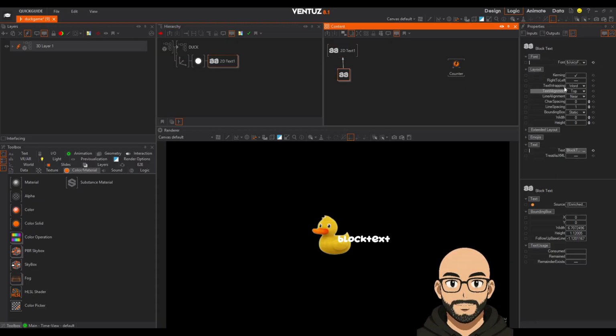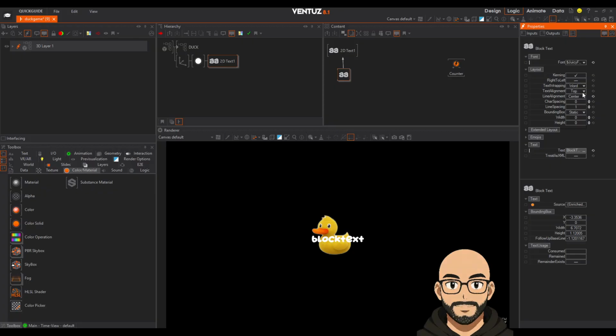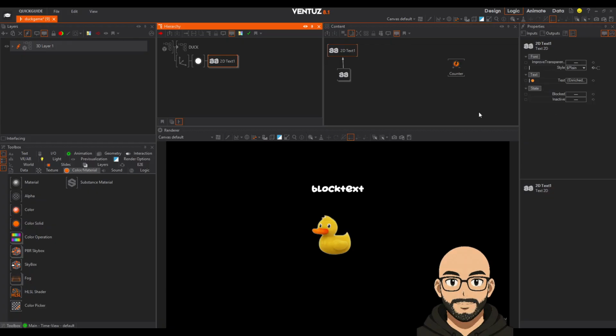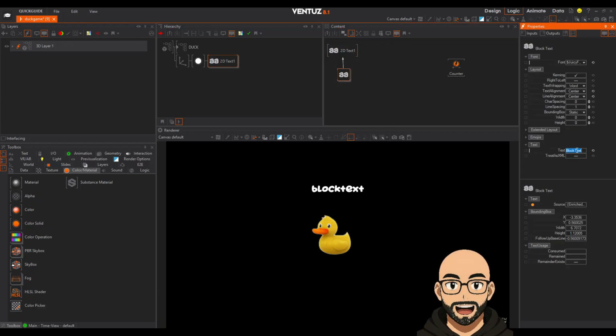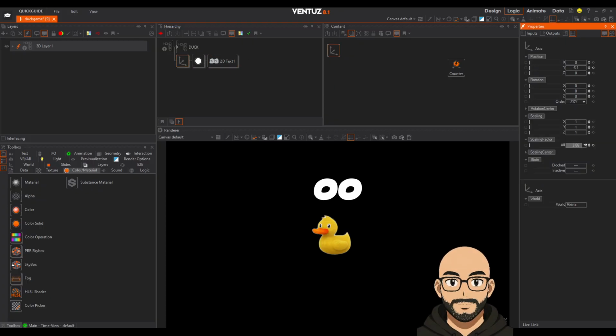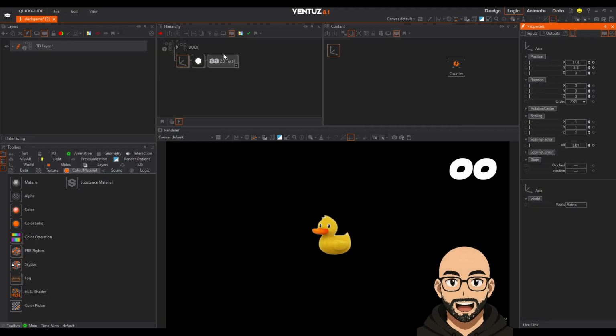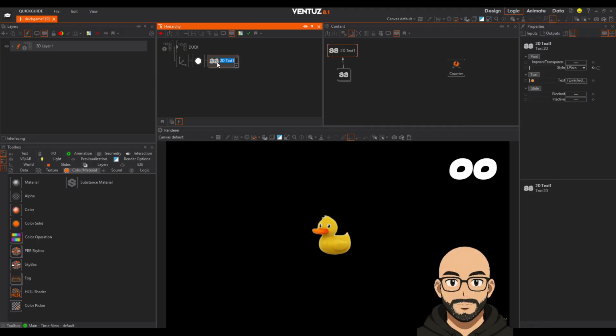Let's make sure this text is center. And I'm going to edit the block text here, right? So right now it would just be 0, 0. All right, so we've got two zeros. This is going to be our score. I'll put it up here, the top right for now. We can move this later and position this. So this is going to be called our score. We can rename this score.